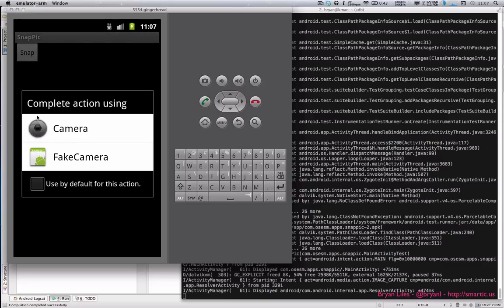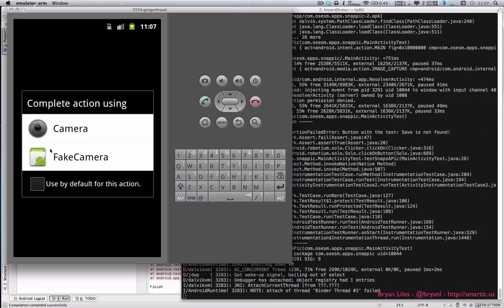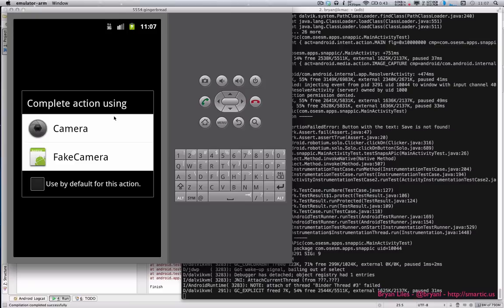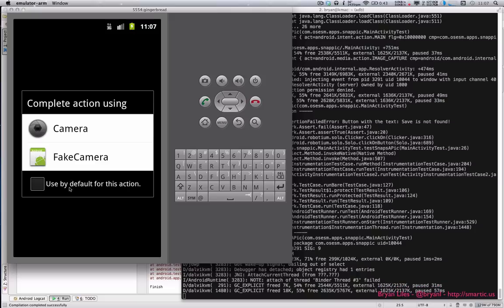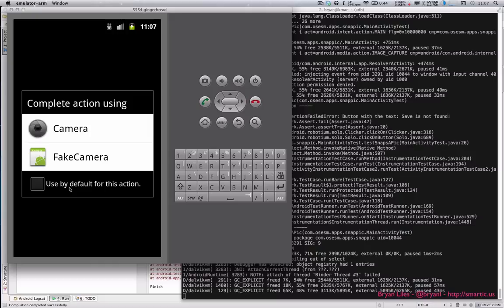It's going to actually ask us to use our camera. But I also have something here called a fake camera. What this fake camera does is allow us to do high-level smoke testing without actually having any inputs. Because unfortunately, due to Android security, you can't actually control another activity. So what I have here is a fake camera that will just snap a random picture, or return a random picture, but it'll act just like the built-in camera. So let's see how that works.